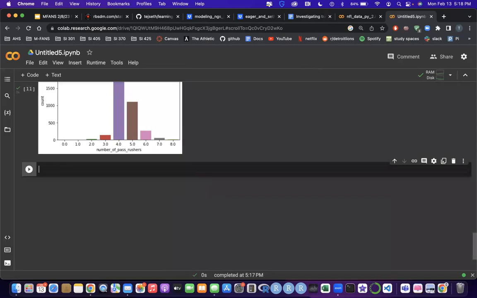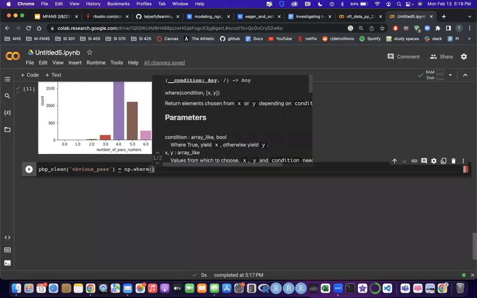PvP clean. So let's feature engineer now, right? Let's see, when do we think sacks can occur? They could occur in obvious pass situations. What should we define as obvious pass situations? Let's define it as 3rd and 6 or more. So obvious pass equals, that needs 2 S's. And we're going to use this np.where function. So it's going to tell us, all right, in 3rd and 6 or plus, mark a 1 for when it's an obvious pass situation, or if it's not 3rd and 6 plus, mark a 0.